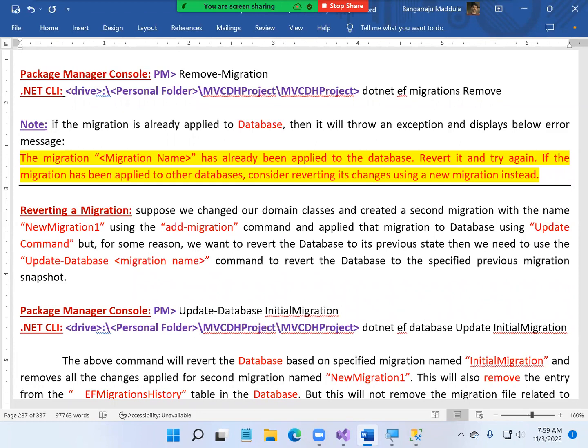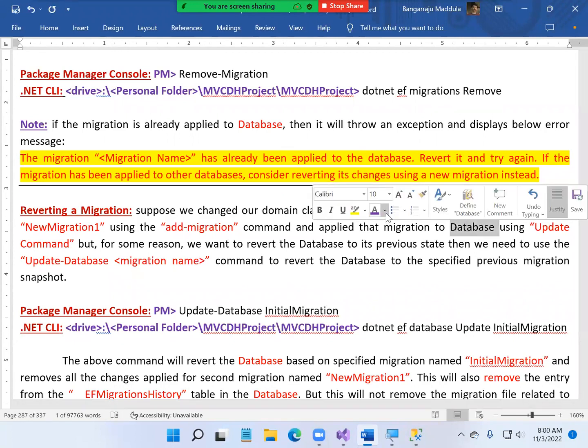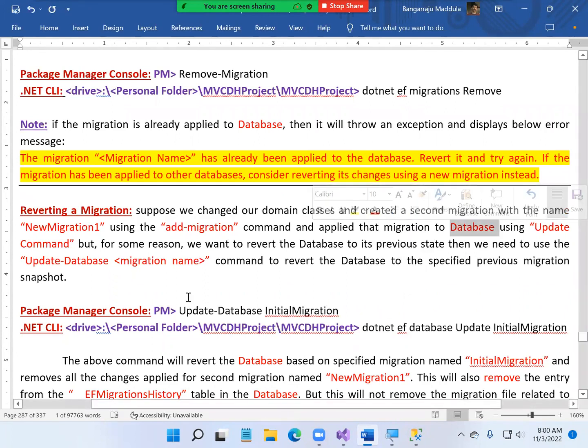Reverting a migration. What is reverting? Rollback. Recollect, I showed you the rollback option also. Suppose we changed our domain classes and created a second migration with the name new migration one using the add migration command and applied that migration to the database using the update command. For some reason, we want to revert the database to its previous state.